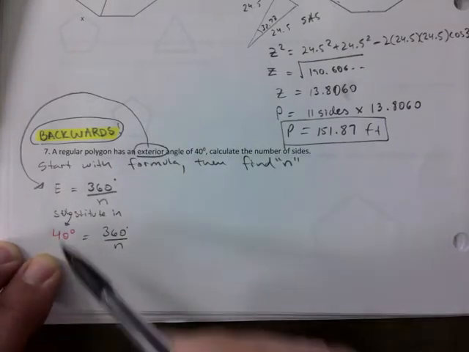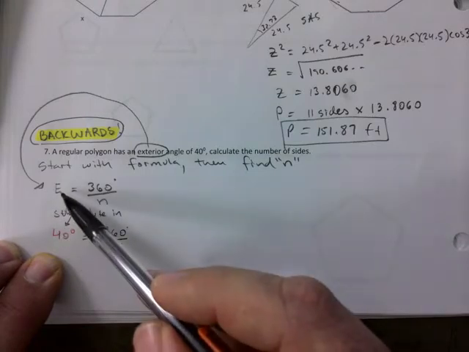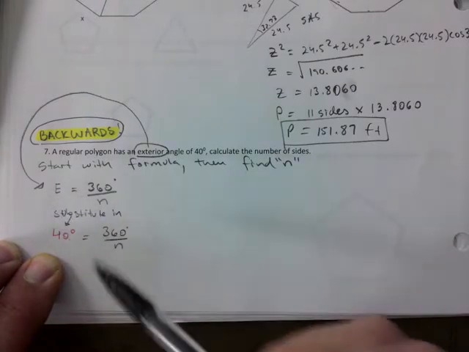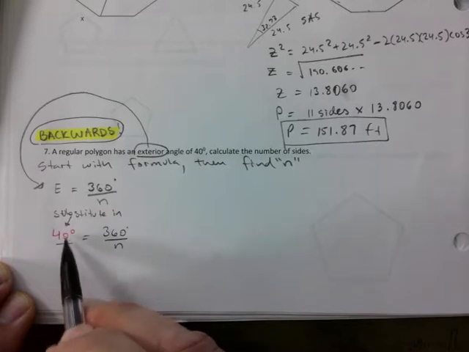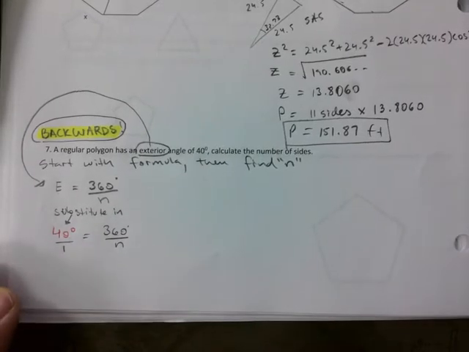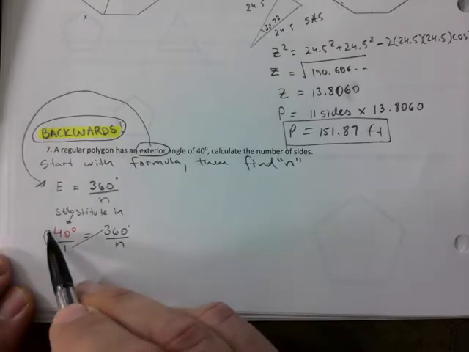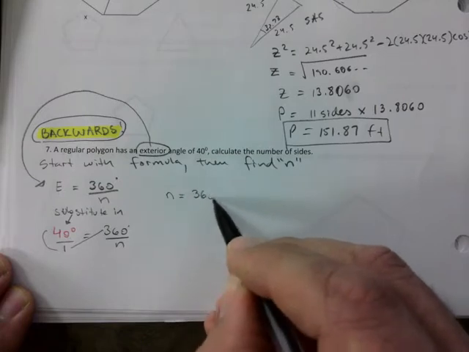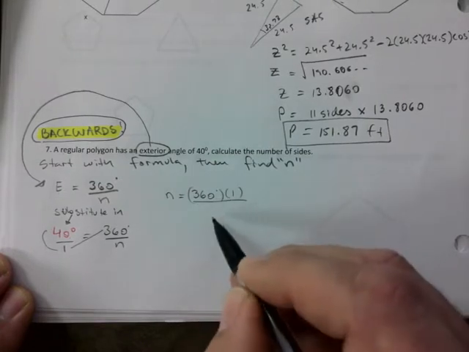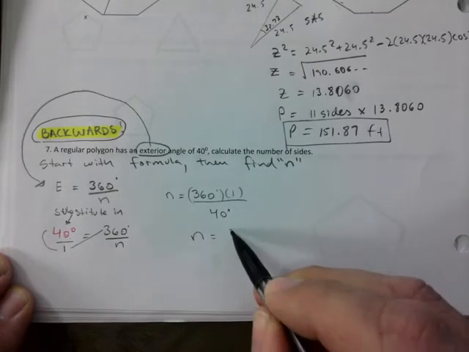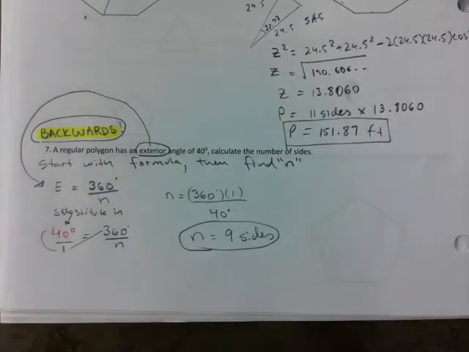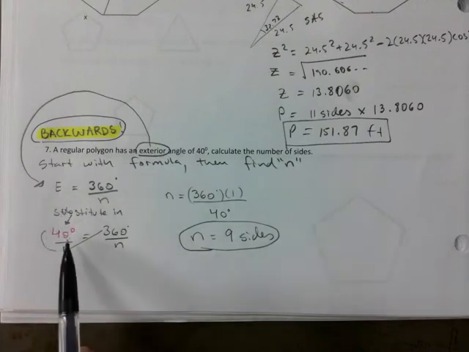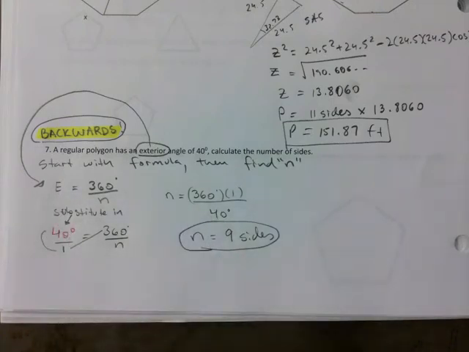In this case, you will be given the actual value that you used to calculate. Now it's given. And what do I do here? I use a little trick, the trick of the trade. I put a little 1 under 40 because it doesn't affect it. And then you just go 360 times 1 divided by 40. 360 times 1, which is just 360, divided by 40. And you get that n is equal to 9 sides. That is one of the easiest examples here, but it can be done. So start with the formula, substitute in, and then proceed to solving for the number of sides.